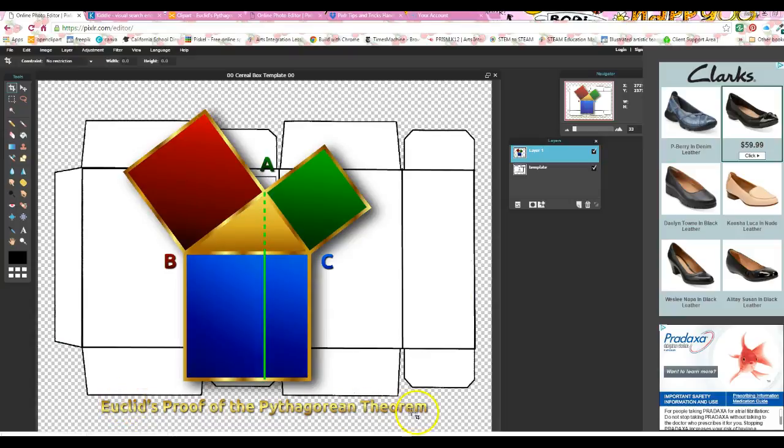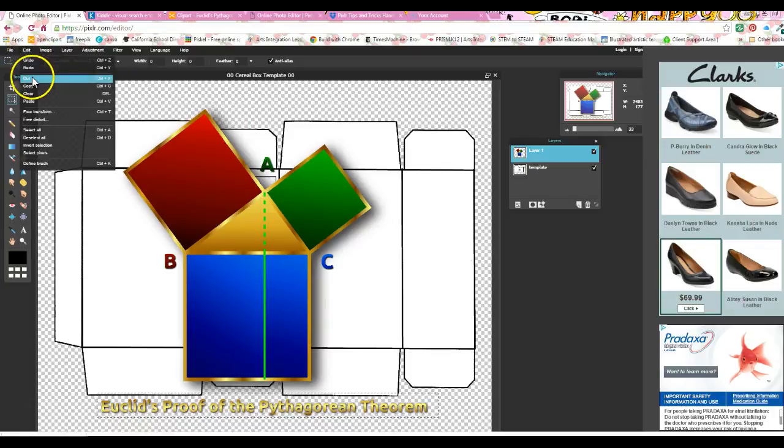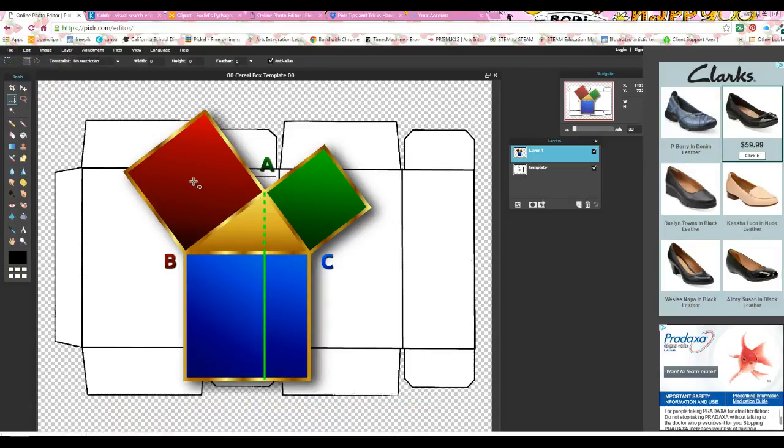Now let's say I want everything except for, I don't know, Euclid's proof of the Pythagorean theorem down here. I would just get my highlighter tool, see this? Draw some marching ants around it, and I can go edit, cut, and now it's gone. I don't have to deal with it anymore. The other thing I like to do is rename it. So I might rename it P squared for Pythagorean square, because we're mathematicians, we're going to be accurate.